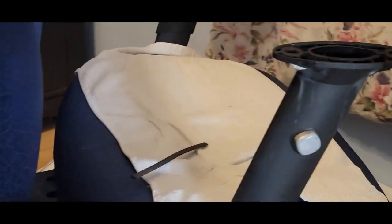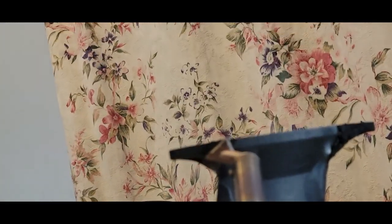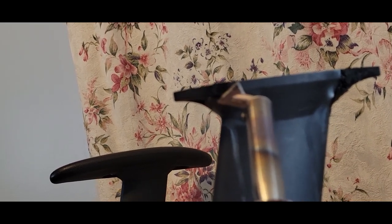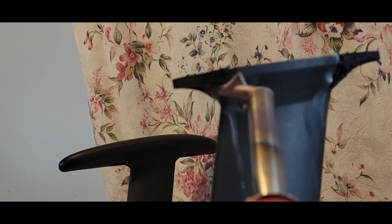All right, back to this one here. I don't know how well you can see it, but I've got it bent around the corner. And what I was trying to do in the other one was use the iron to form the metal, or the mesh. And that probably wasn't a good idea.